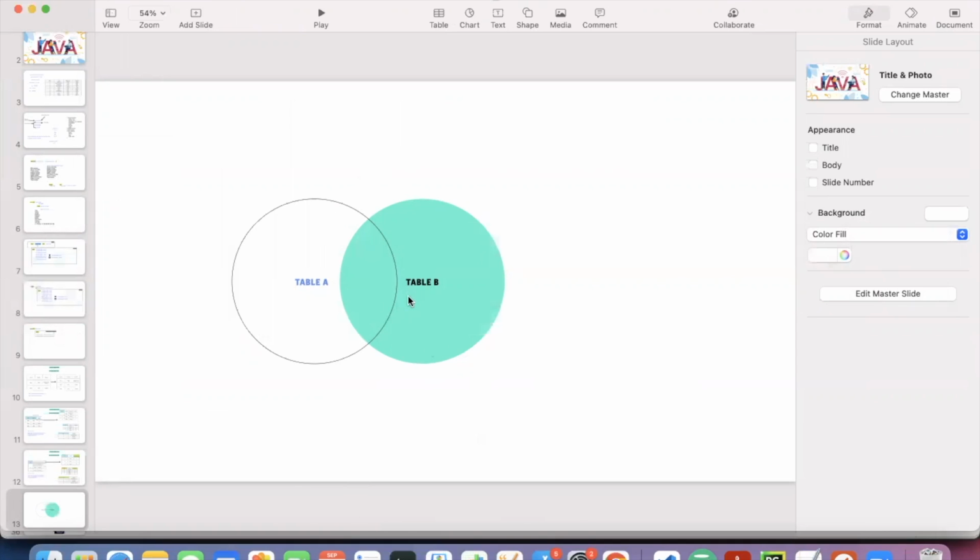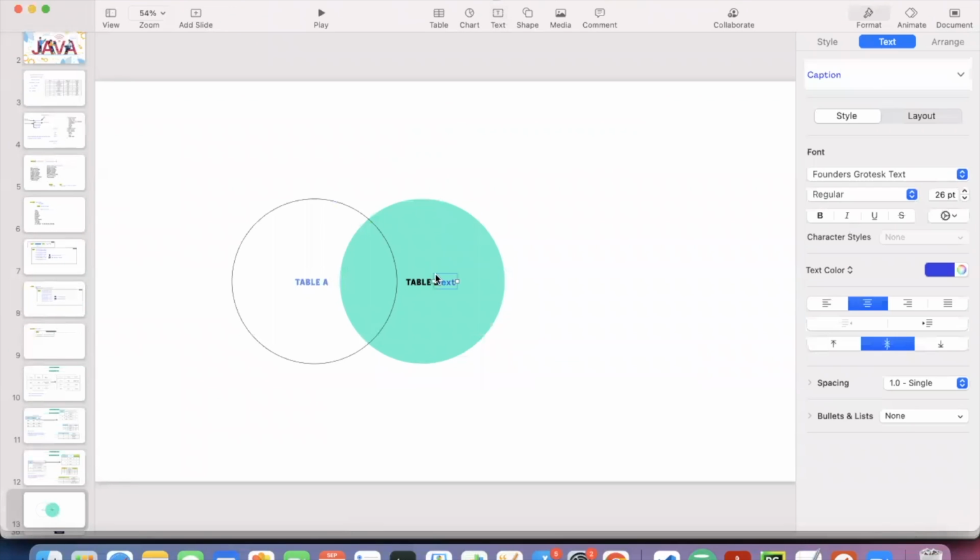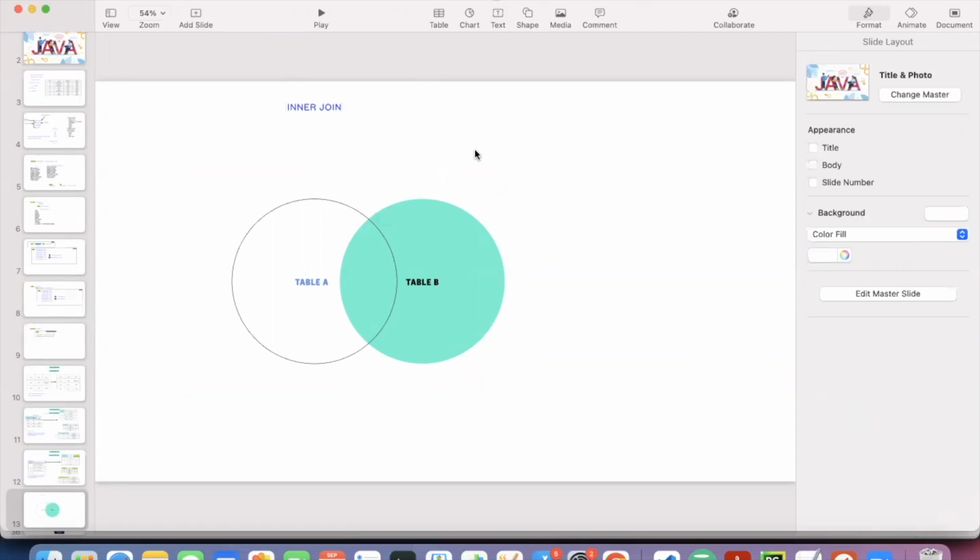You can simply remember it using Venn diagrams. This is inner join. When you say inner join, you may now have an outer join also. What is outer join? Outer join represents multiple types: left outer join, right outer join, and full outer join as well. 3 types. We'll learn about them.